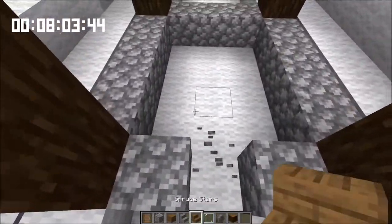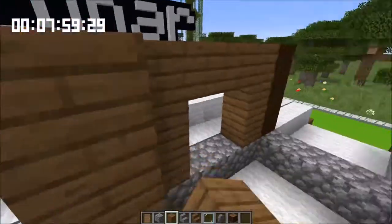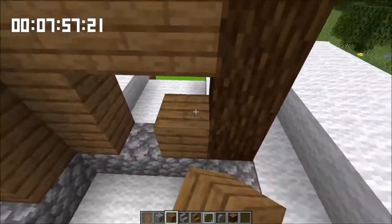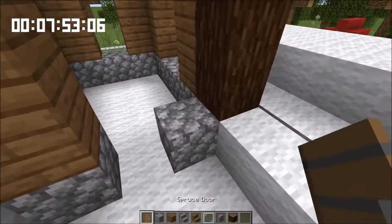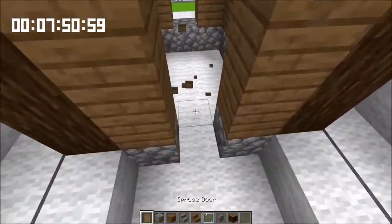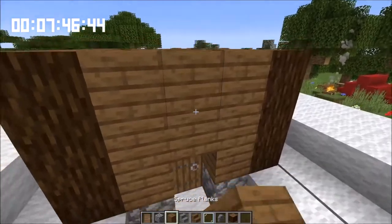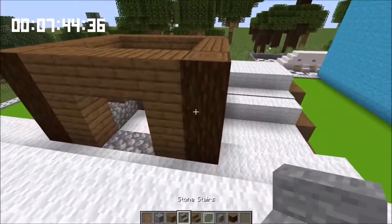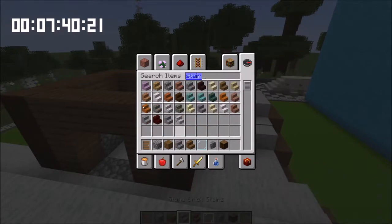And then there. Someone is having a problem. My mind is slowly stopped working because I'm trying to do this as fast as I can. So we're trying to do it as close as possible to her drawing, right? Yeah, but you can still add any touches you think would make it look better. Stone stairs, wrong stairs. I needed those. Okay.